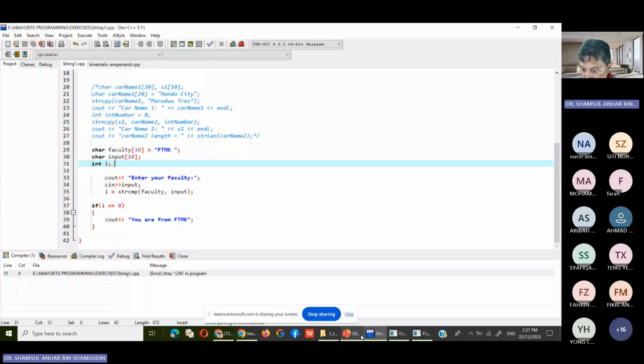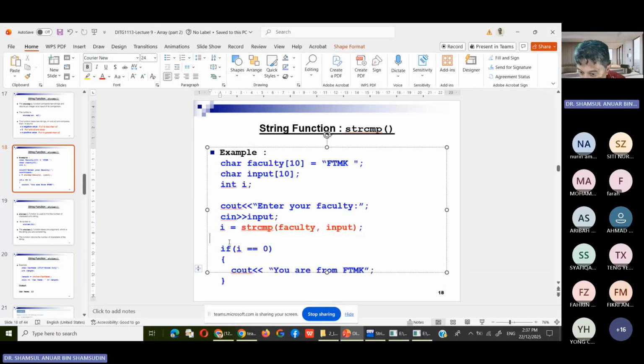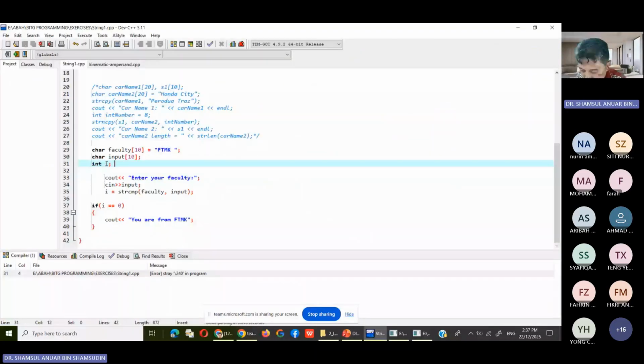There's something, if integer I. So I is an integer. Okay, we put I. Yes.